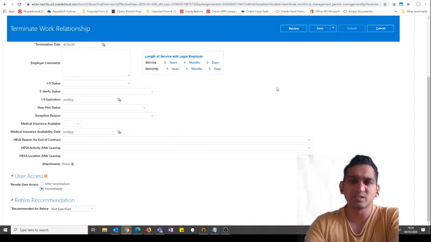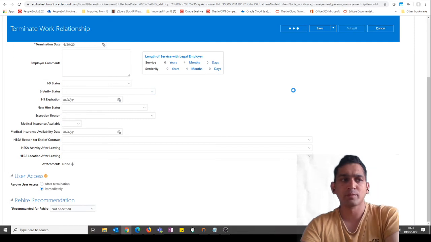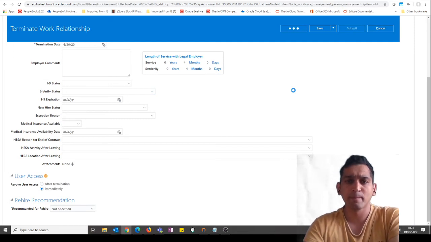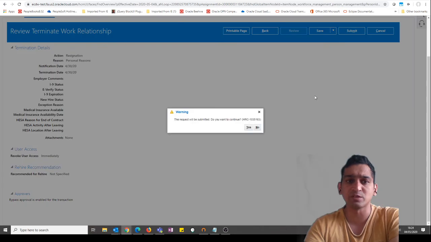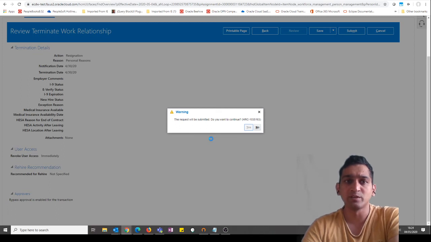I can remove their access, and that's not relevant for this anyway. And then I submit this termination, and I might have to wait a couple of seconds before it's auto approved, because there's no approval in place, but the process will still go through automatic approval or automatic skipping of the record behind the scenes and tell me whether it's terminated completely or not.